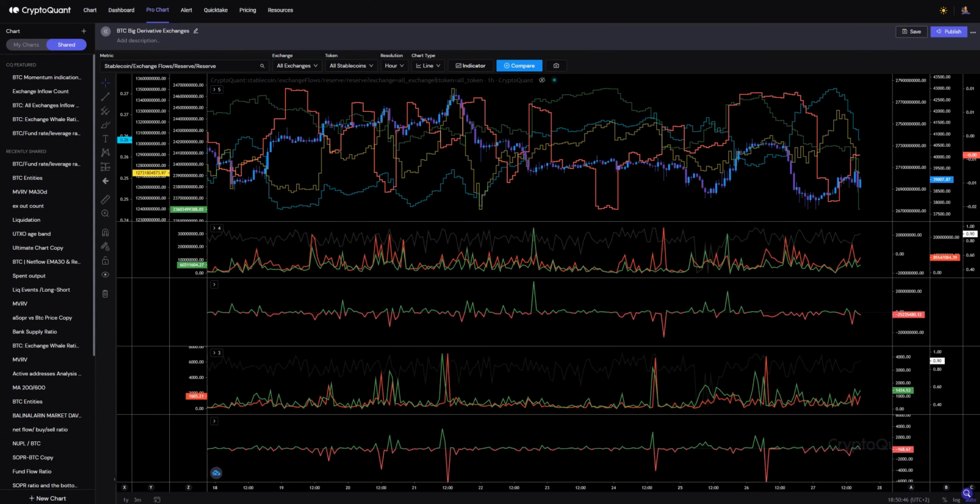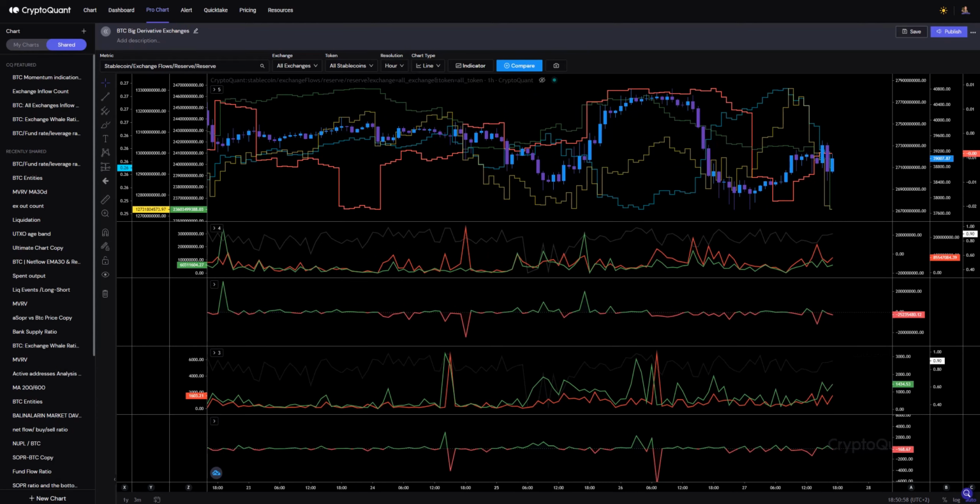So what's happening in the futures market? First of all, we can see here, I need to zoom in a little bit more. Okay. We can see here that the funding rate was declining and is lifting up again. And we can also see the net flows here. It doesn't really look like we are getting more capital to derivative exchanges. We can see here we had more outflows related to stablecoins than inflows. And right now, it seems that bitcoins are arriving to derivative exchanges. We need to check.